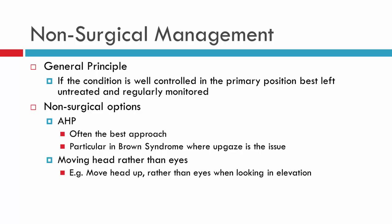But focusing back on that congenital patient, you need to wait to see whether there's spontaneous resolution of the Brown syndrome. The other factor, as you will recall, is that as the child becomes older and moves into adulthood, their height is obviously going to be more, and therefore they're not going to be utilising up gaze as much. And as such, the Brown syndrome becomes less of a cosmetic issue, particularly if you're looking at a patient with just a mild Brown syndrome, where the only position affected is elevation in adduction.